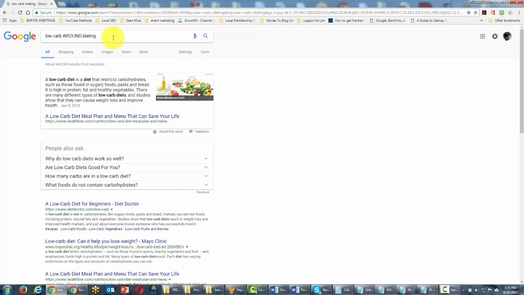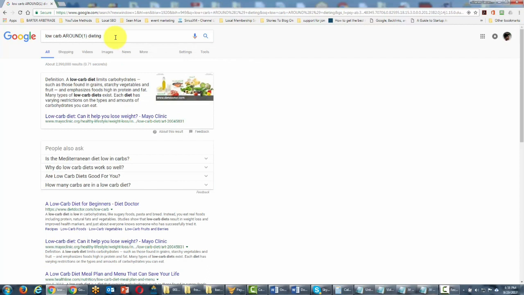And then we're going to say that we only want there to be one word of separation between the two. So we're going to say 1 in this case, and we're going to put that in parentheses. Now, there can't be any spaces between all of these words, so we'll need to eliminate those. There can be a space here. So we've said low carb can only be separated by one word. So now we're going to click enter.